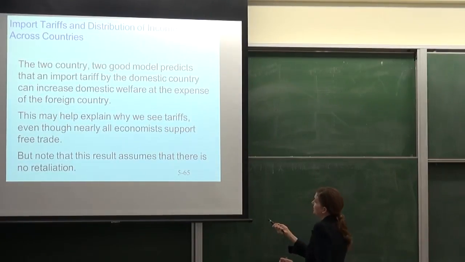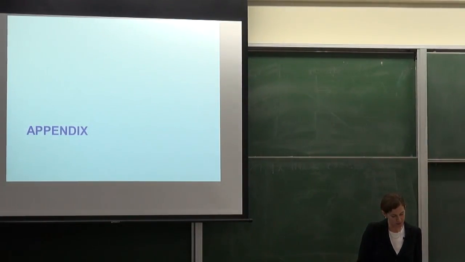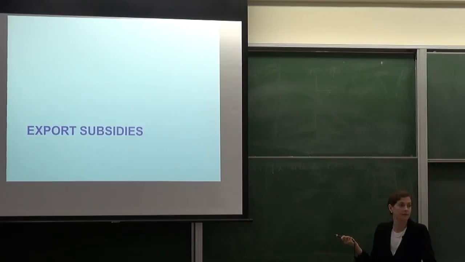And then I have an appendix here. Most of the appendix is just for people who are a little bit interested in extensions of this. But I would recommend that you take a look at export subsidies. They're basically the opposite of a tariff, and the effects of this are pretty much the opposite. So I'll see how well you did on the case study and then see whether we need to go into this in class. But I'd really like to give you a case on an export subsidy too and see how you do.